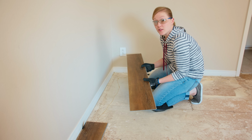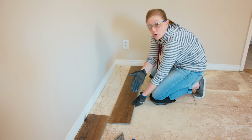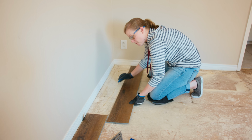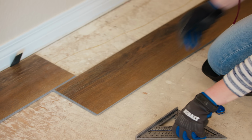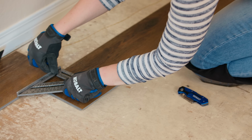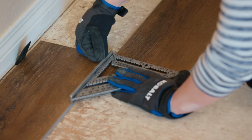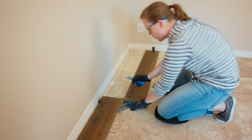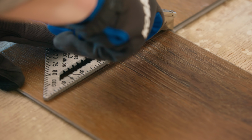All right, for the last piece in the first row, you can see that it's just a little too long, so we're going to want to trim that. But there's a neat trick you can do. Flip it around and then make sure you have that spacer in place. And then you're going to take your speed square and line it up with that first piece here. Grab a utility knife. And you're going to want to score it a couple times because once just won't cut it.